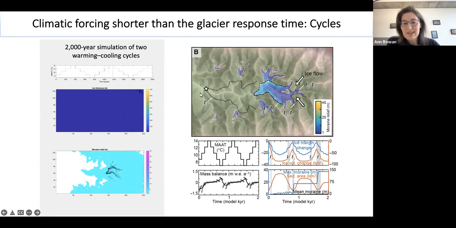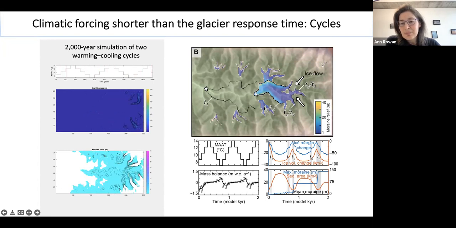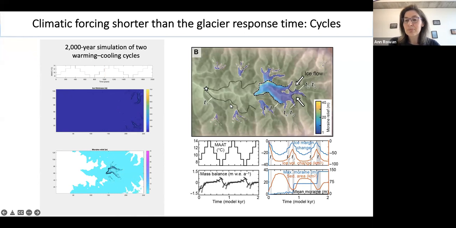So what this shows here is that the glacier starts at the maximum extent. And any sediment deposited there doesn't form a significant moraine because it immediately recedes. And then over two cycles, the largest terminal moraine is built here in the middle of the valley, which is slightly further up valley than that built during an advance with a similar rate of climate change. And there's also a couple of smaller moraines formed here.